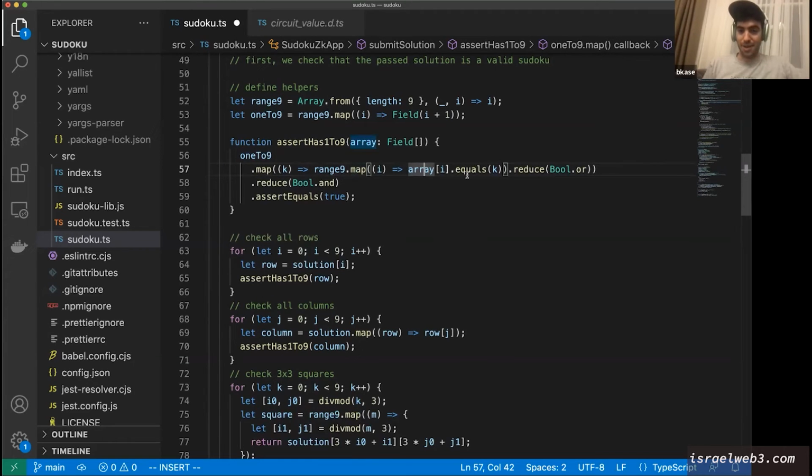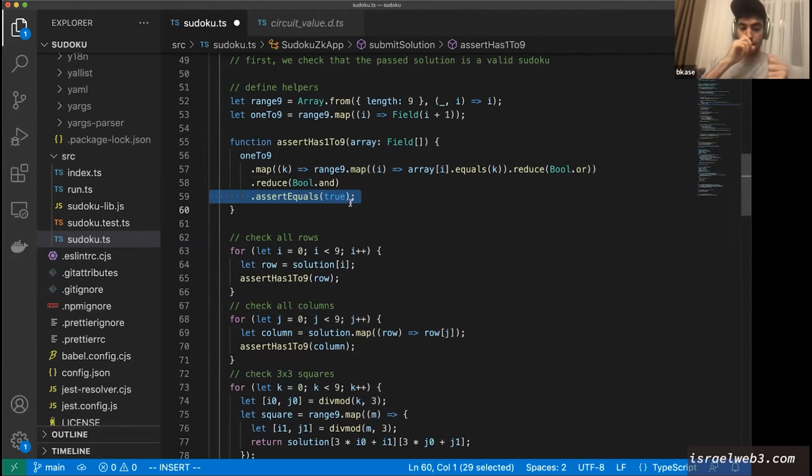Let's see. I don't want to go through all the details here, but the important thing is this is an example of something we can't easily write in a for loop, and we have to use map and reduce. With a for loop you'd have to use a lot of mutation, because we're trying to construct this sort of compound Boolean statement, and then we only want to make one assertion at the end.